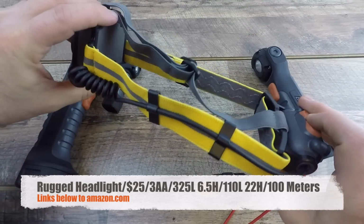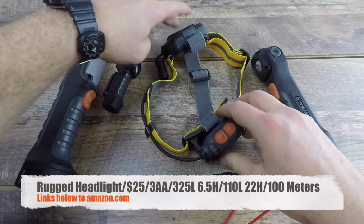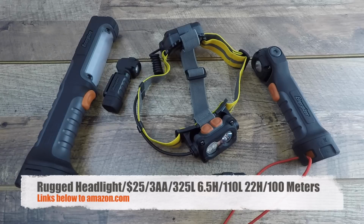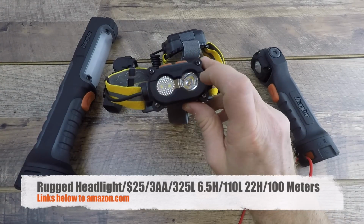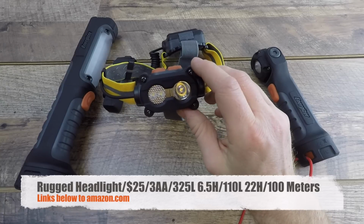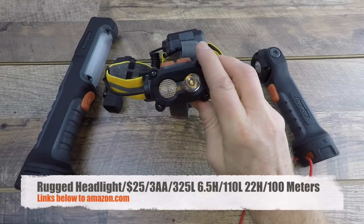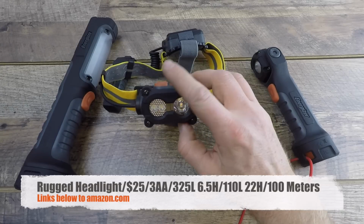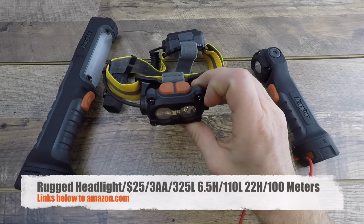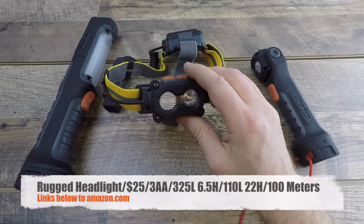So it's definitely a little bit beefier than what you would expect out of other lighter weight, more compact flashlights or headlamps. As we look at the headlamp itself here, we have 2 lenses that, from what I can tell, are the exact same. One has a diffuser on it to give you the floodlight, one does not, to give you the spotlight. So they can be run together. They both have their individual switches, which is super nice, and we'll go ahead and run through this.